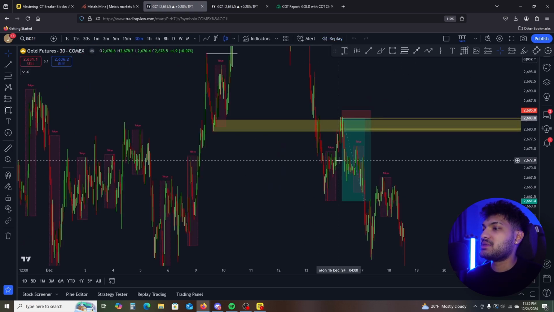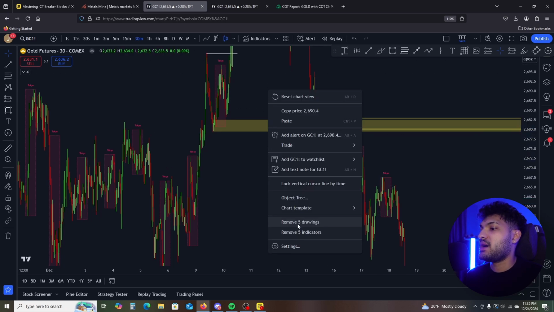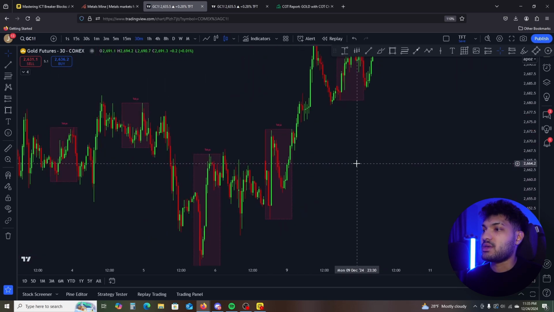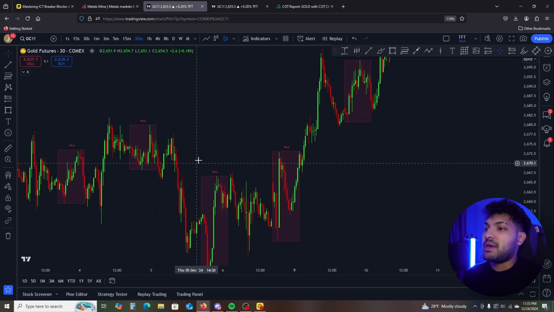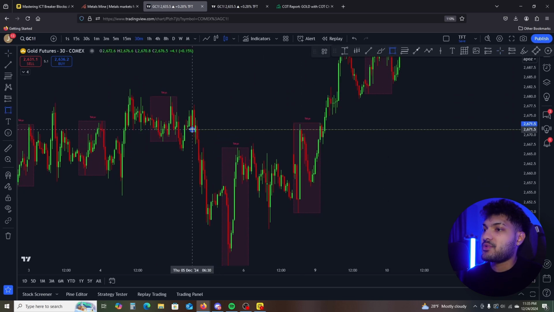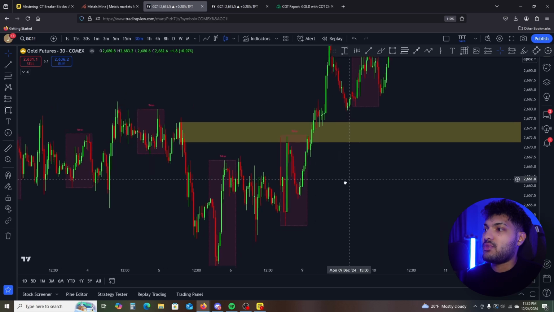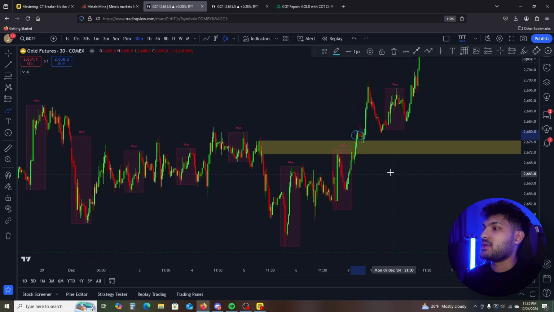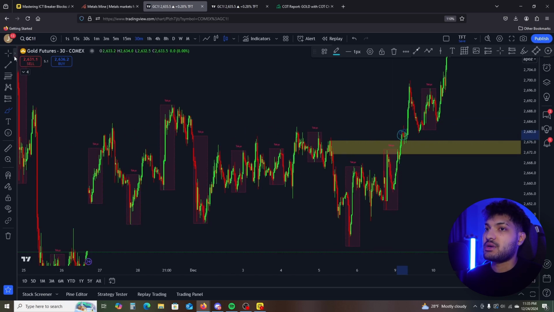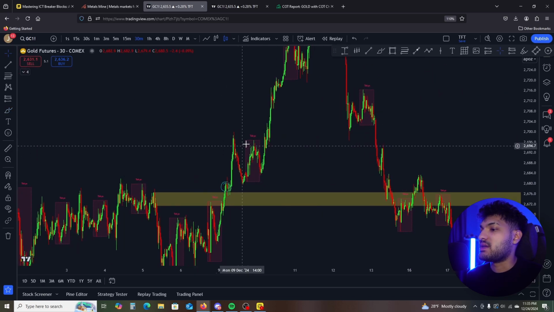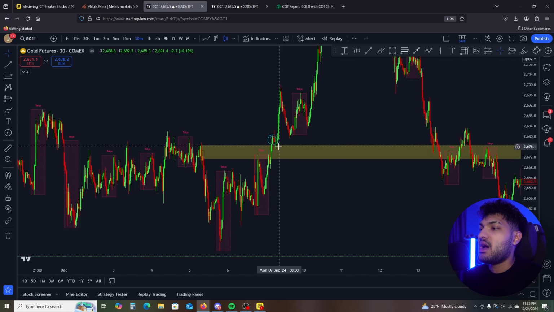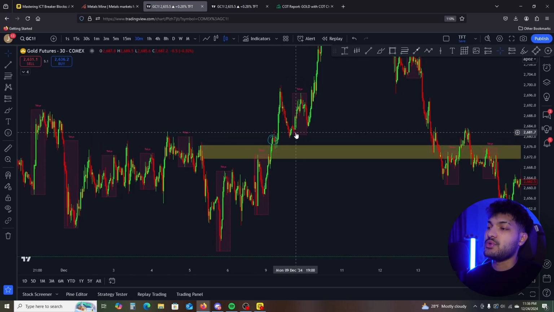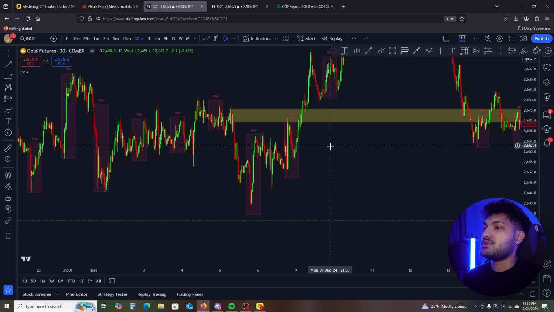Let's continue by identifying these breaker blocks, because I think being able to do that is a really handy tool. Example right here, exhibit A. This is an order block that got displaced through right here. And then we don't necessarily get a retest until much later. I would say these usually become invalidated if they're not retested for a couple of days. Now, if you wanted to use that slight retest right there, where we closed above, you could have. It's up to you.